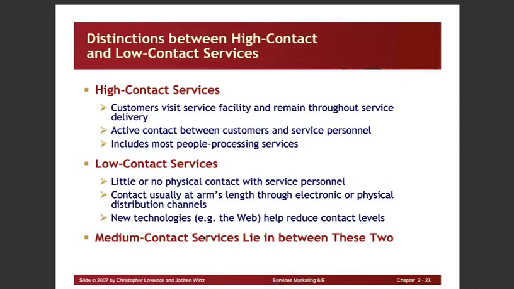So high contact service: customers visit the service facility and remain throughout service delivery, with active contact between the customer and service provider personnel. Okay, I think it's clear enough. Low contact: little or no physical contact with service personnel. Contact is usually at arm's length through electronic or physical distribution channels, and we can use web, social media, or emails to help reduce the contact level.